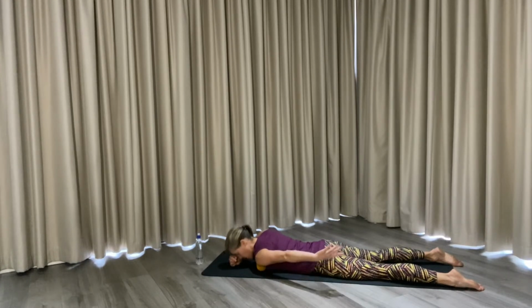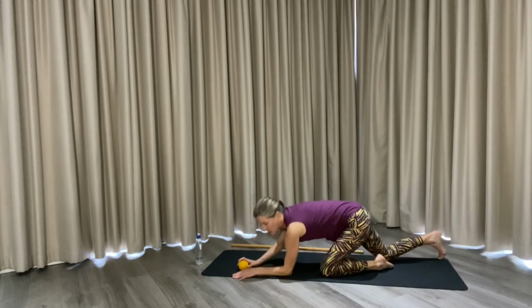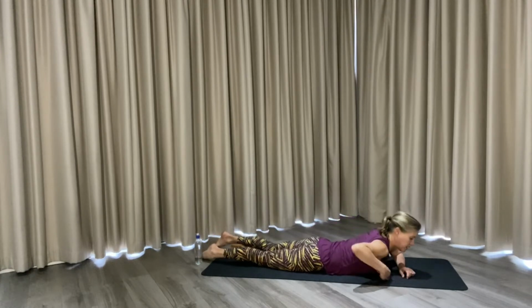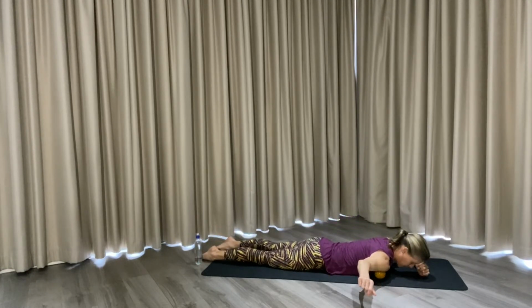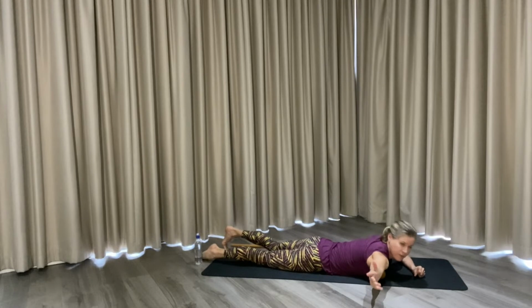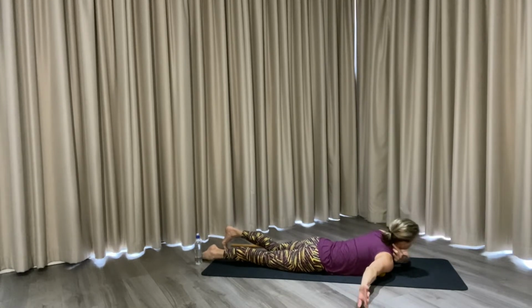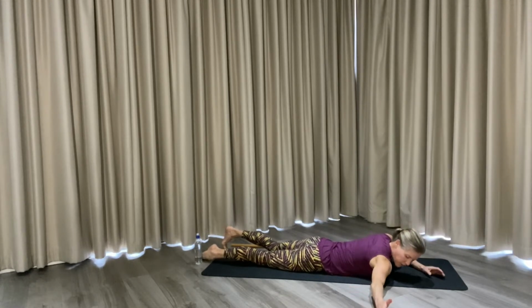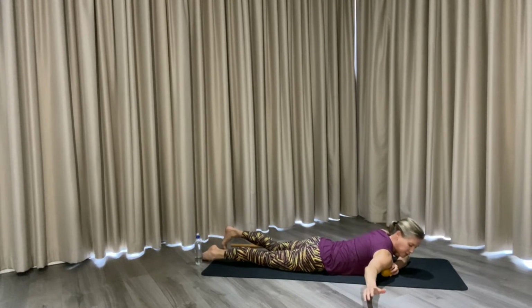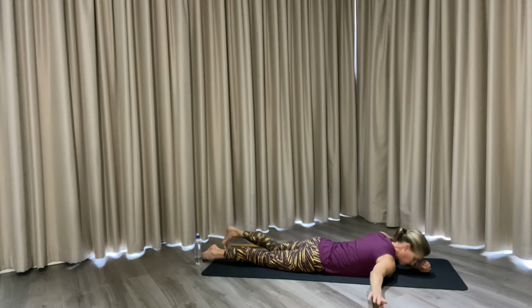2 and 1. Good, let's do the same thing to the other side. Position the ball underneath the pectoral muscle and relax your head on the hand, and let's roll out and in. So you're rotating that arm. Use that thumb to rotate. There we go, out and in. Move that ball around until you find that trigger point. It might be closer to the shoulder for you.